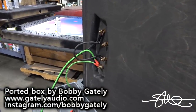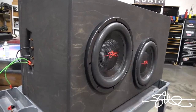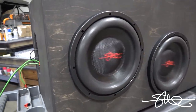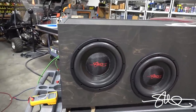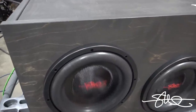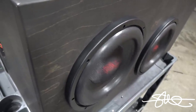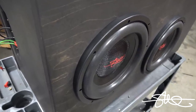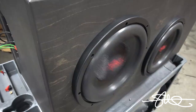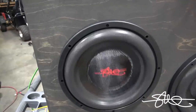Maybe if we just said one whoop breath. All right, that's one speaker at 4 ohms. 200 watts to an SMD Mini. What are you doing, bro? At least we know it works.